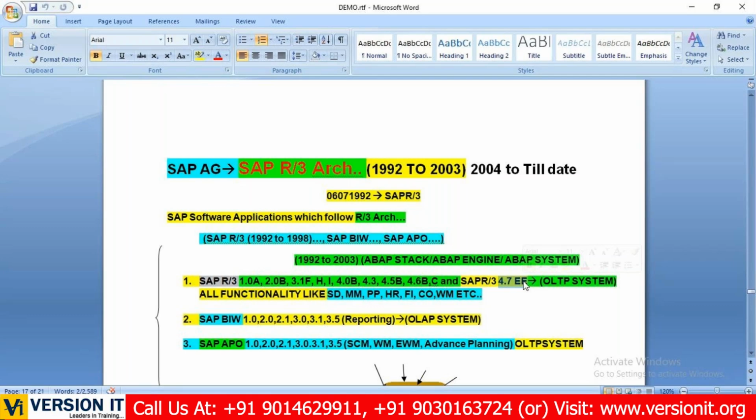EE stands for Enterprise Edition. If you understand what EE is, there is no need to write down Enterprise Edition; you can write down EE. 4.7 Enterprise Edition.